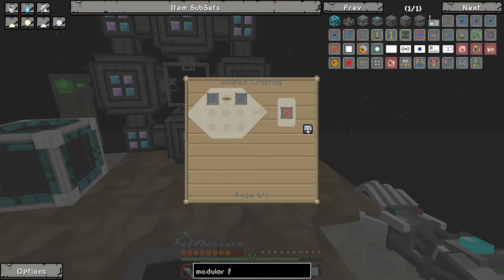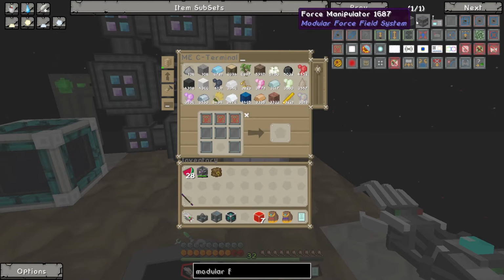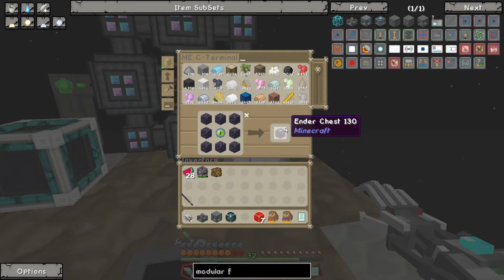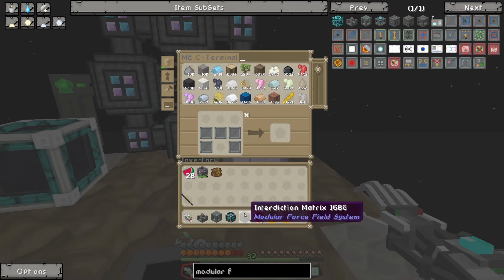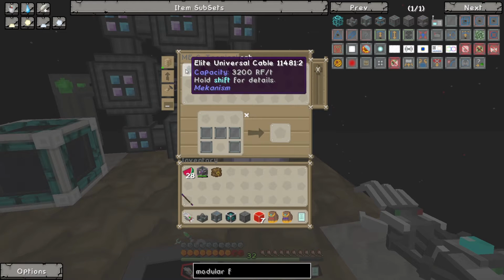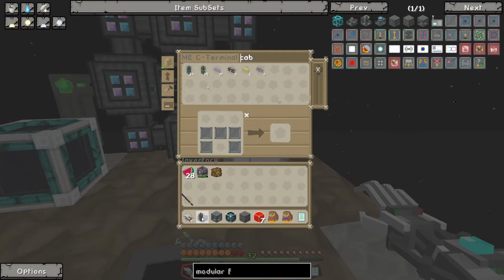And shock matrices. 1, 2, 3. Cool, that should be the intermittent. Nope, I didn't make the ender chest. That would help. Let's do that thing. There we go. Cool. Interdiction matrix done. And I'm going to need one piece of cable, and I'll use a piece of elite cable, so I'm only going to put one between the coercion driver and the tesseract.